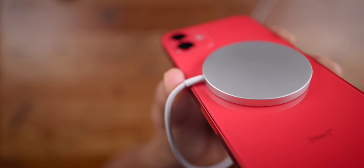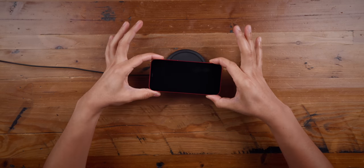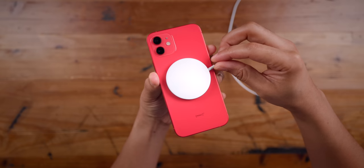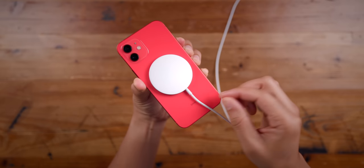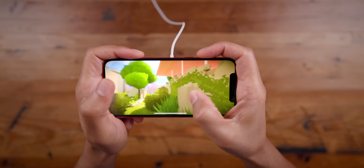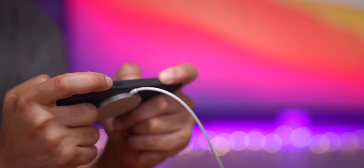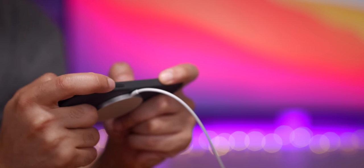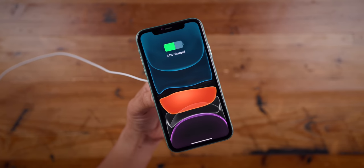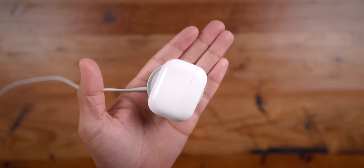I can't tell you how many times I've woken up to a dead iPhone using a standard Qi charger because I wasn't careful enough to place the iPhone down just right on the embedded charging coils. Since the MagSafe charger magnetically attaches to your iPhone 12, you can use your iPhone like normal while it's charging. I find that the MagSafe charger provides a better experience when holding your iPhone in landscape mode because you can orient the power cable out of the way, unlike a Lightning cable connection. And although the MagSafe charger was designed with the iPhone 12 in mind, it also features backward compatibility with Qi charging, which will allow you to charge older iPhones or even a pair of AirPods.